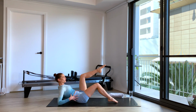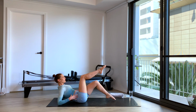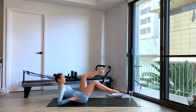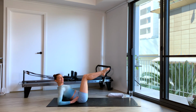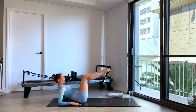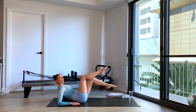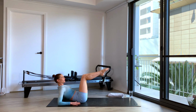So this time the abdominals are switched on the whole time, and then an extra engagement through that core as you bring both legs to tabletop. So if you need to rest, reset, please listen to your body. Guys, we're going for another 10 seconds here. Keep those collarbones shining wide. We're here for another 8, keeping those legs in tabletop in 5, 4, 3, 2, return those legs to tabletop.